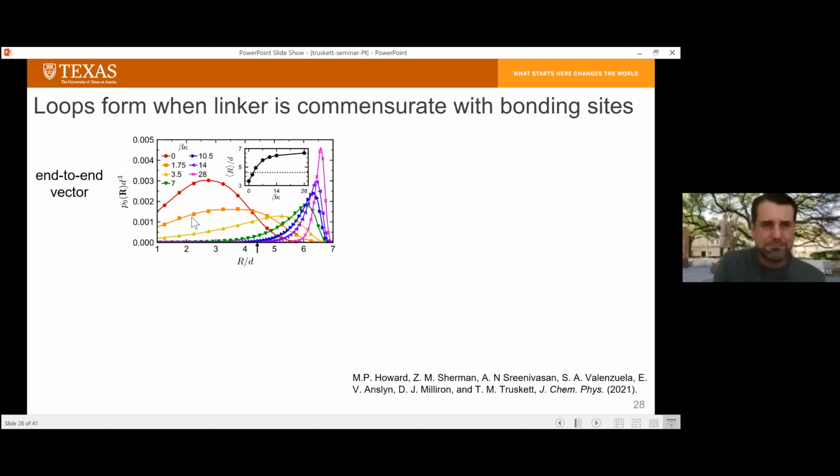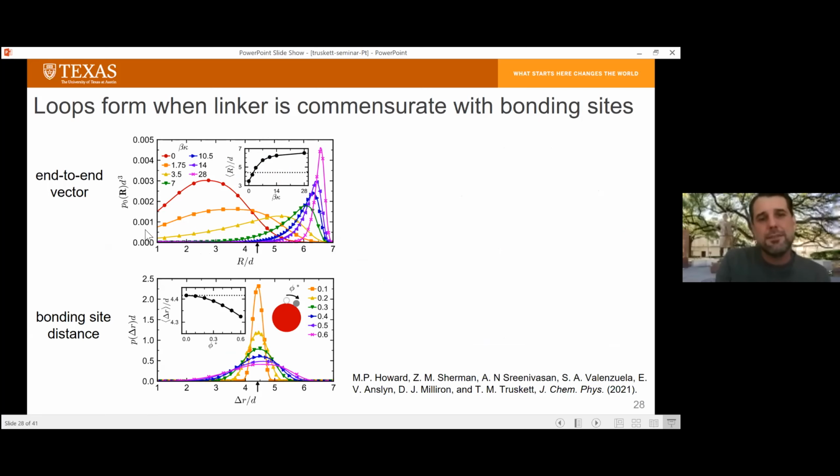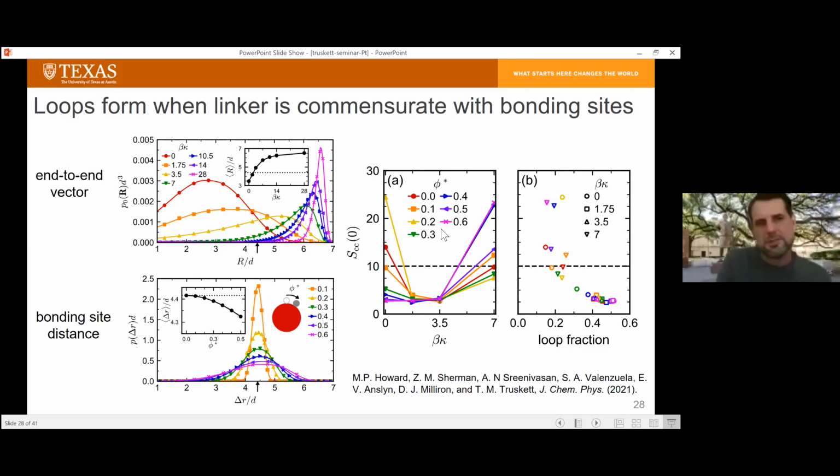So you can see in this plot, what I'm showing you is the end-to-end probability for the linking molecule as compared to the optimal length for forming a self loop, which is shown by this black arrow. And what you can see is as we go from fully flexible, the red curve, to the pink curve, we land in the middle on a level of flexibility that really allows for looping. And once you allow for looping from the linker's perspective, even if you add noise to the distribution of where patches are placed on the particles, the consequence is always the same, that very flexible linkers will ultimately phase separate, have the propensity to gel and phase separate, so they have very strong effective cohesive interactions between the nanocrystals.